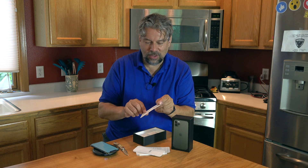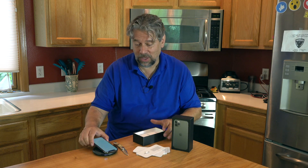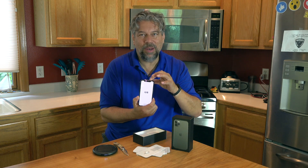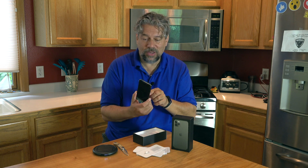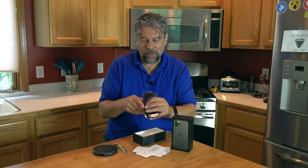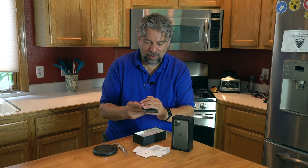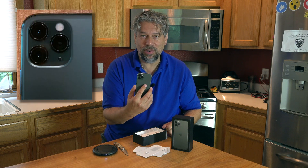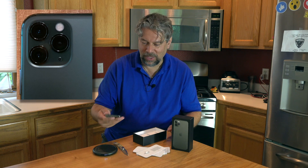There is also a SIM removal tool because they're not using software SIMs yet — they're still doing hardware SIMs. The phone looks like this. Notice the notch on top and everything looks exactly the same as the previous generation of iPhone. So basically, from a cosmetic perspective, the significant difference — really probably the only difference — is that whole camera assembly on the back. Here's a close-up so you can really get the glorious detail of all those camera lenses.